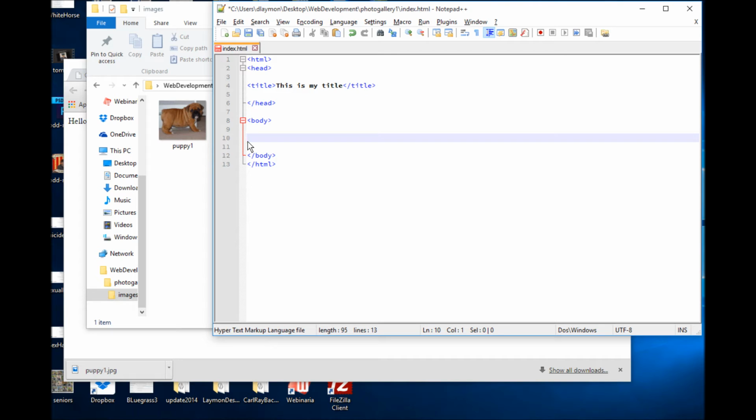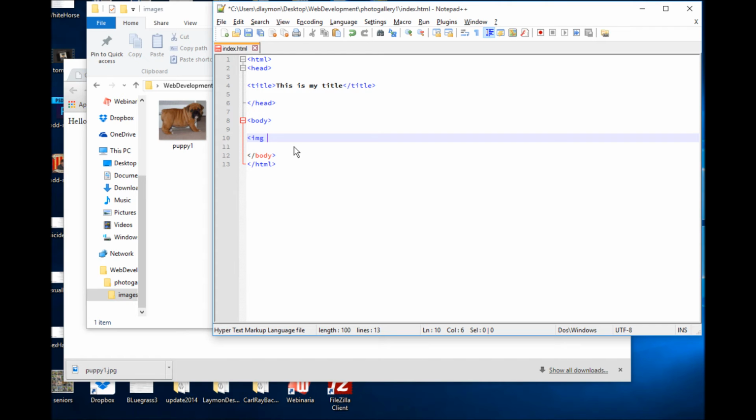So this is a new tag that you're learning. You will want to write this down in your notes. I'm creating an image tag, IMG, so that stands for image. And another nice thing about Notepad++ is when you start typing in tags, because it's created to develop basic web pages, it will show you, oh, here's the tag. So this is another way that you can kind of help yourself to know that you're doing it right.